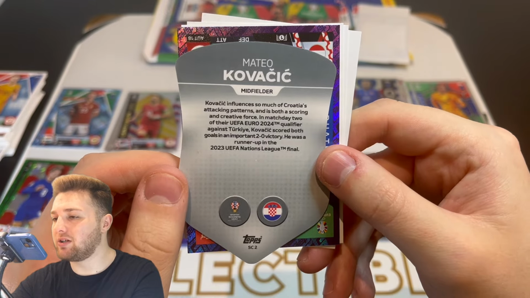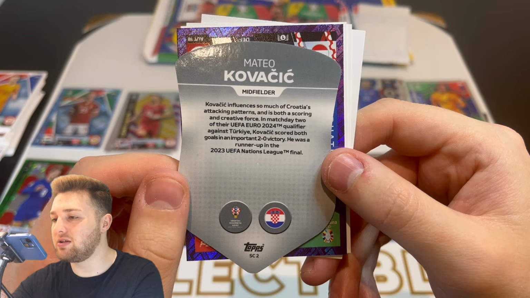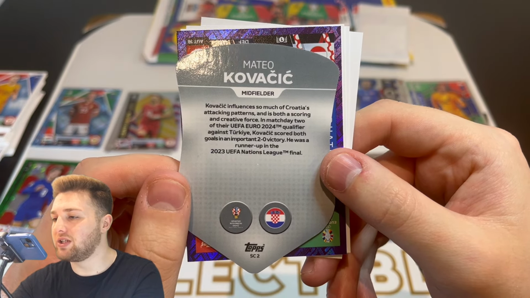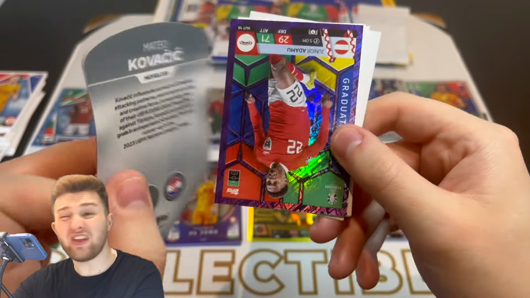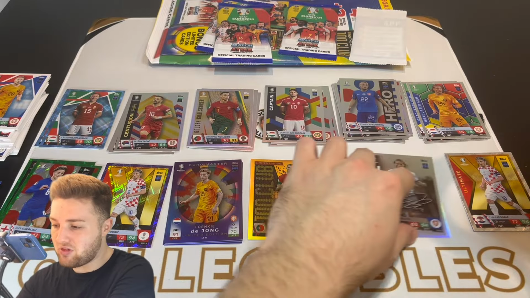Kovacic influences so much Croatia's attacking patterns and is both a scoring and creative force. In match day 2 of their UEFA Euro 2024 qualifier against Turkey, Kovacic scored both goals in an important 2-0 victory. He was a runner-up in the 2023 UEFA Nations League final. I think that could be a need, which is fantastic stuff. So, again, we're going to have to create some room for that special card.